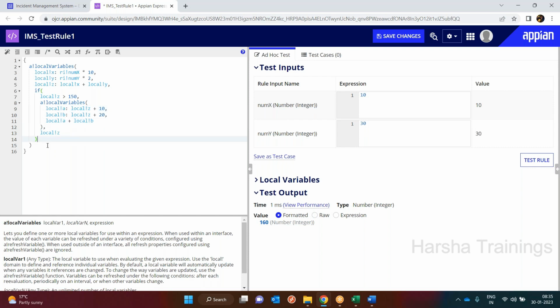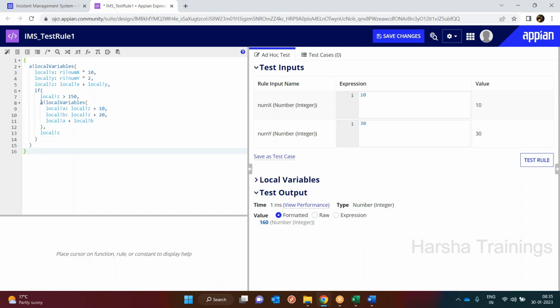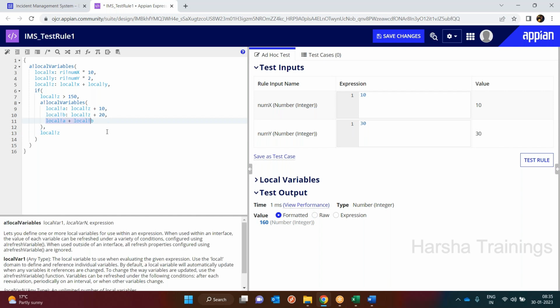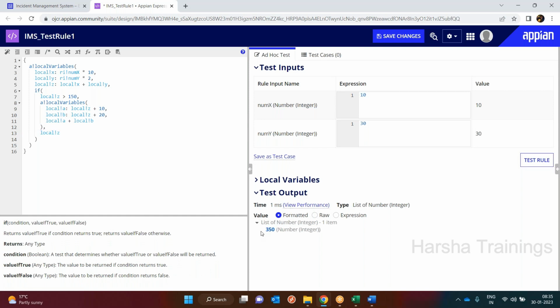Okay. So can anyone tell me, guys, what is the output of this? I mean, what will I get in the return? It's greater than 150, so the middle function will execute. So 160 plus 10 and 160 plus 20: 170 and 180. And then the addition of 170 plus 180. So we'll get the result of that. This is how the if condition works.